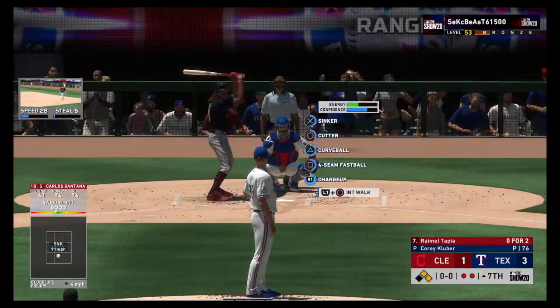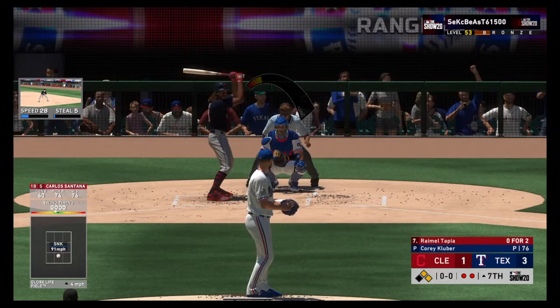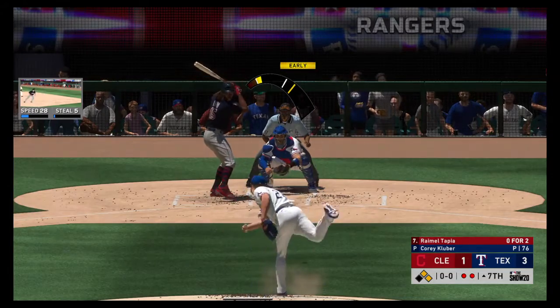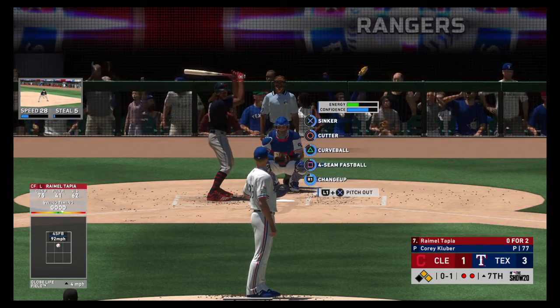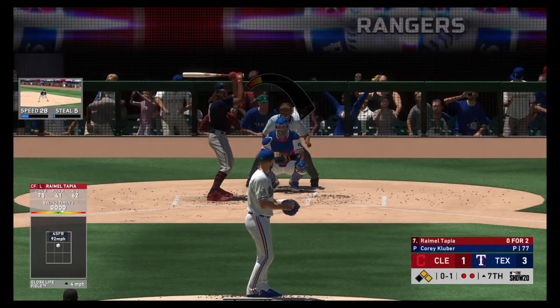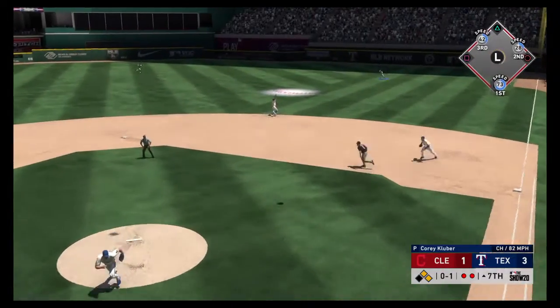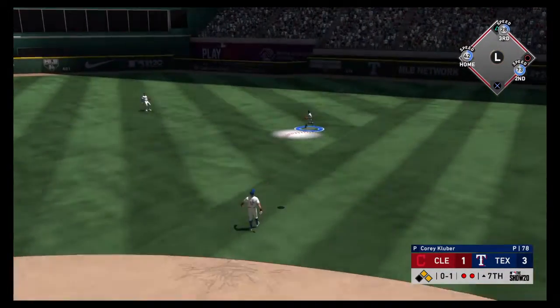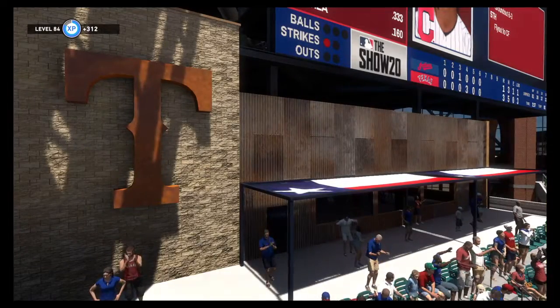So coming to the plate, Raimel Tapia. He comes in 0-for-2 thus far. Getting a few steps off a second there. Now the pitch. First pitch hack in here, and that's the first strike. Lofted in the air out toward right center. Santana is there, and he'll put it away to retire the side.